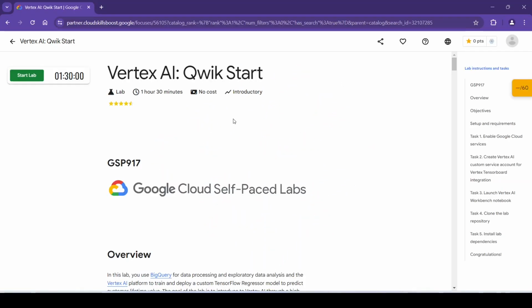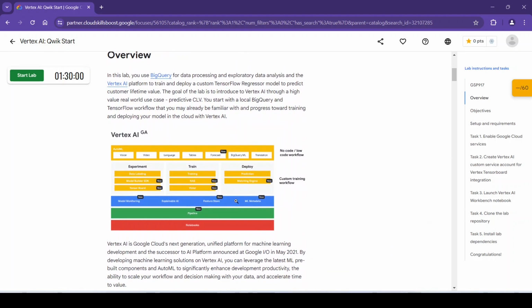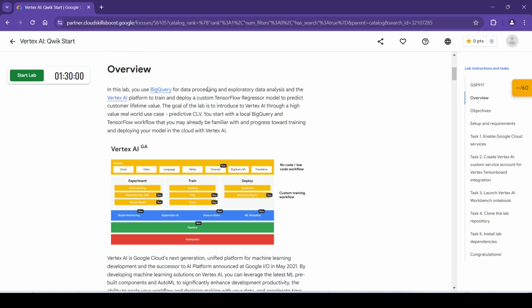So today we will see Vertex AI. So let's see the overview. In this lab, we will use BigQuery for data processing and exploratory data analysis, and the Vertex AI platform to train and deploy a custom TensorFlow regression model to predict customer lifetime value.